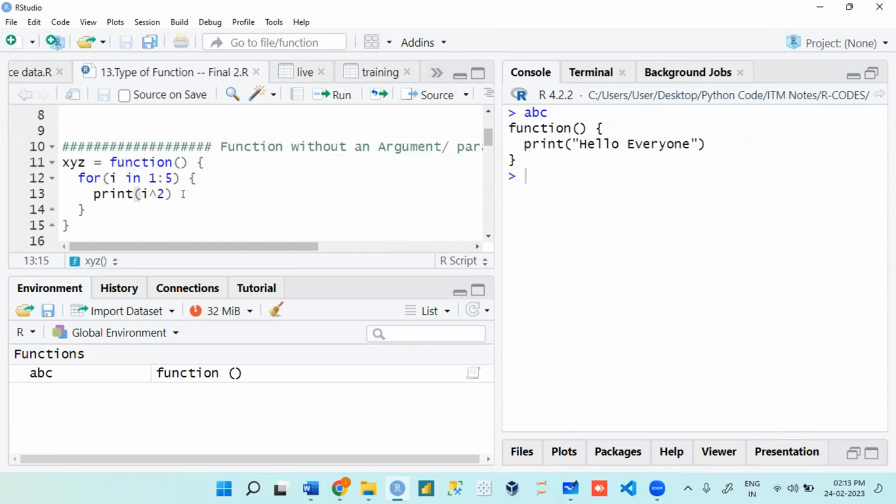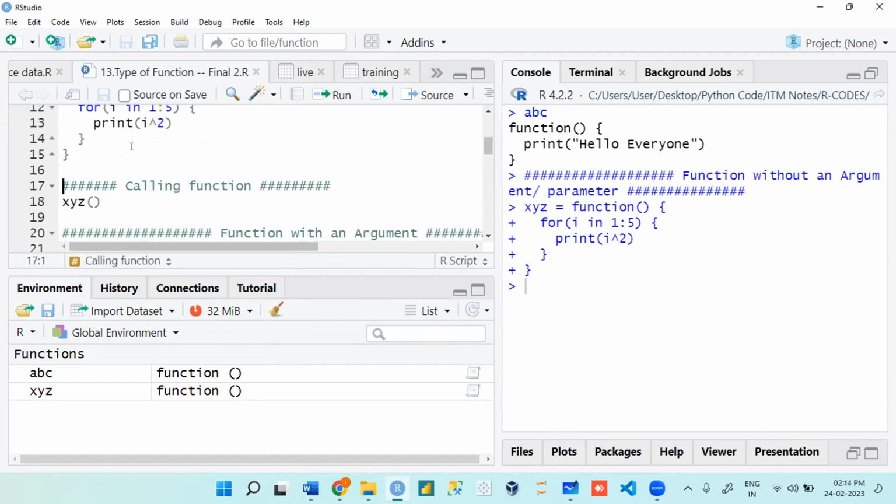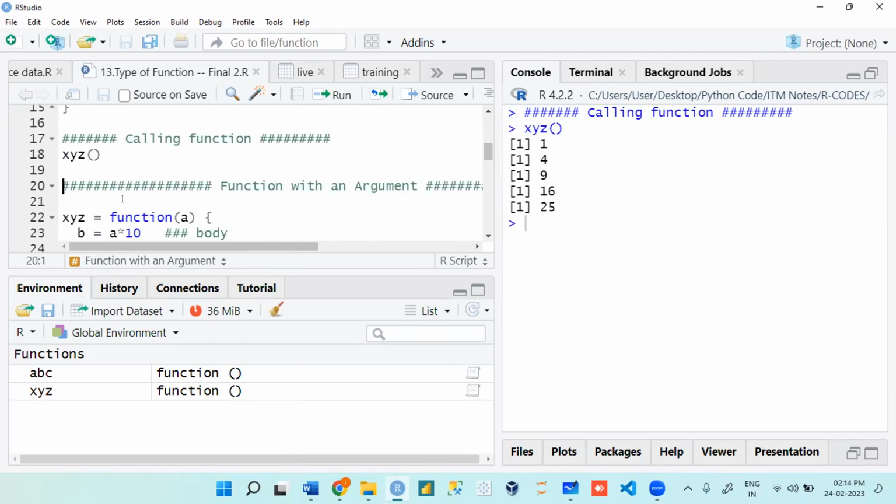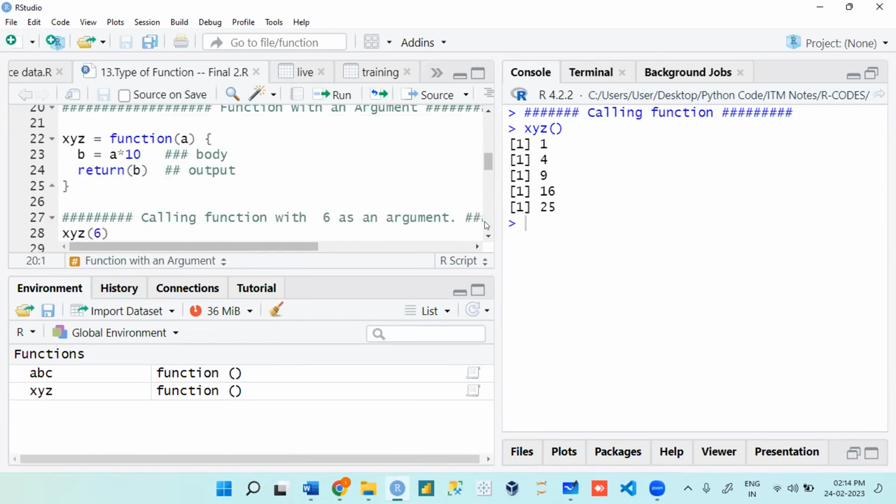Now guys, we have a for loop. We have done for loop in Python. Same we have over here. It's just an iteration. So I say function without parameter. What is the function name? XYZ. For I, will take value 1 to 5. For every value of I have to do square. 1 square is 1. Then we have 2 square, 4, 3 square, 9, and so on. Now I'll take your parameters. So function name XYZ, parameter name A.